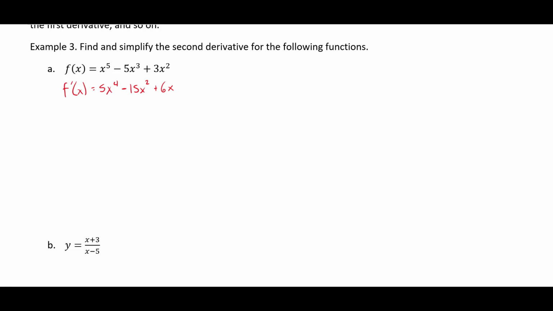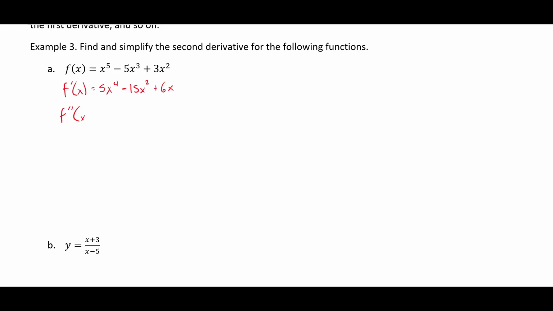So we've got our first derivative. There really isn't anything we could do to simplify this other than factoring out an x. But because we're going to take the derivative of this anyways, if we were to factor that x out, we would have to do the product rule. So I'm not going to factor that out. I'm going to leave this as this polynomial to make our life easier.